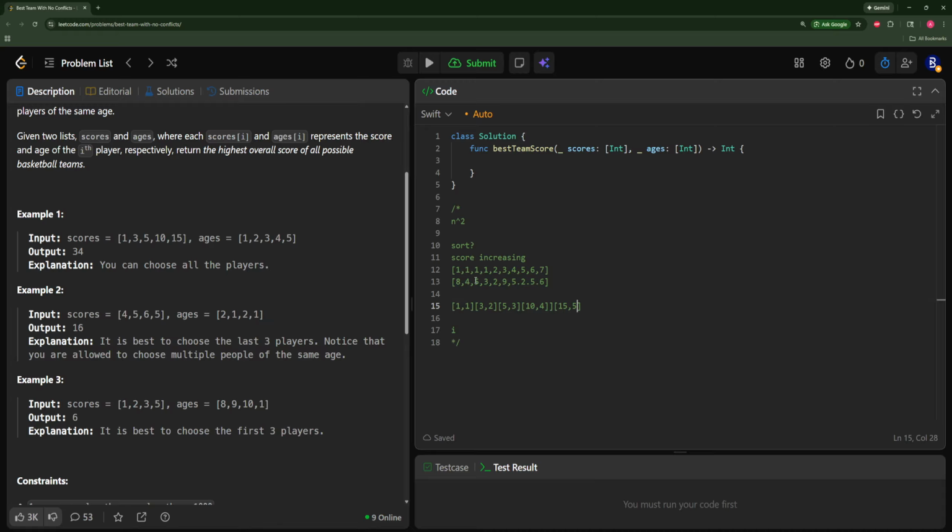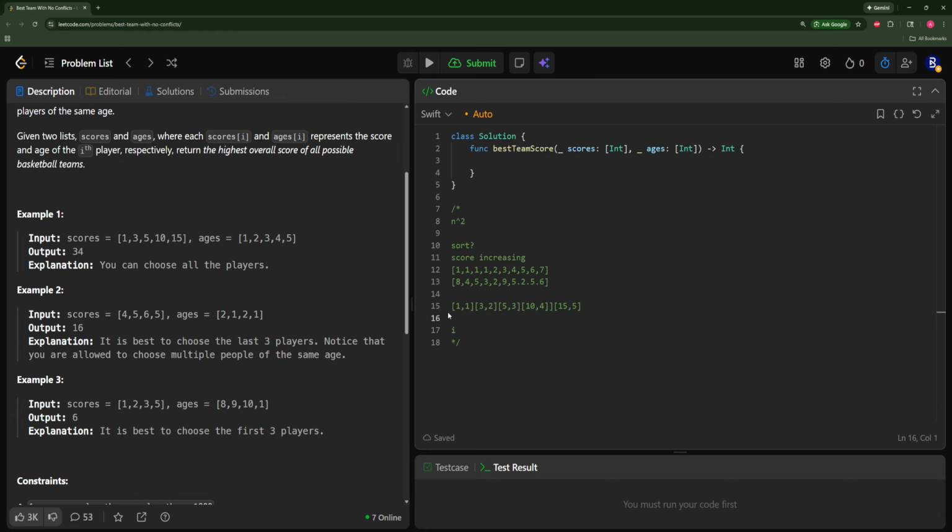And we sort these in terms of score. This is already sorted. So we can pick this guy for sure, because the first variable is the score and the next score is bigger. But the problem here is, actually, we don't necessarily know. If we pick a score, we don't know what's the next available one. If we pick it, we know we picked the 10, so the 10 is the biggest so far.